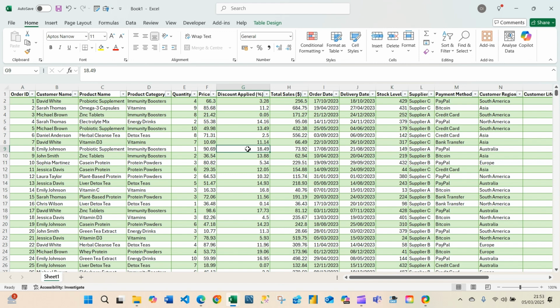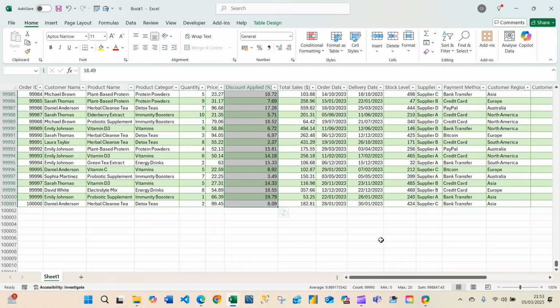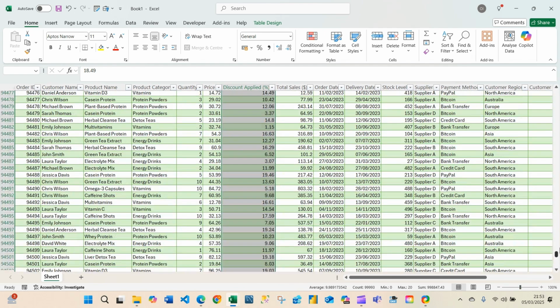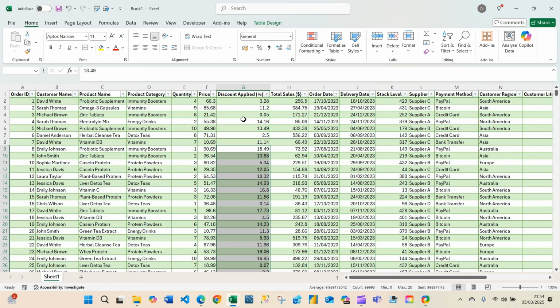Okay, if this is where you are, you can just Control Shift Down, and it selects everything, that range of data, but it didn't select the ones above it. Okay, so this keyboard shortcut gives you maybe a bit more control than the previous one I just showed you.